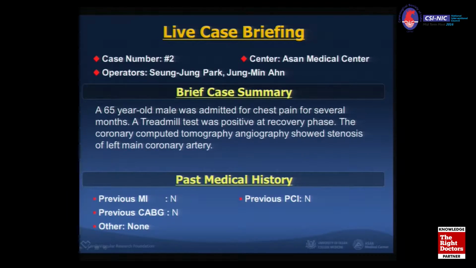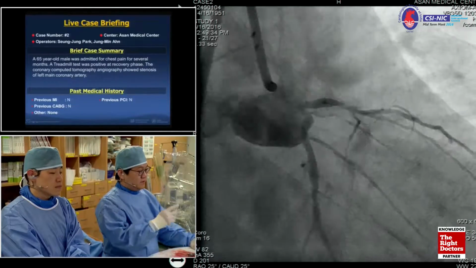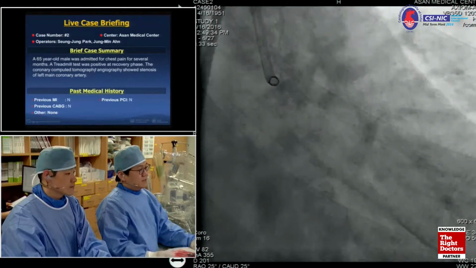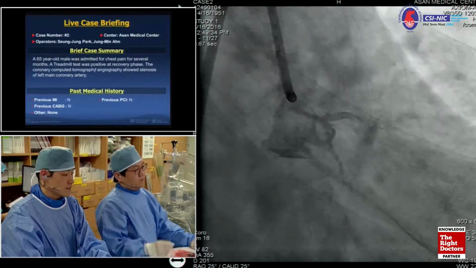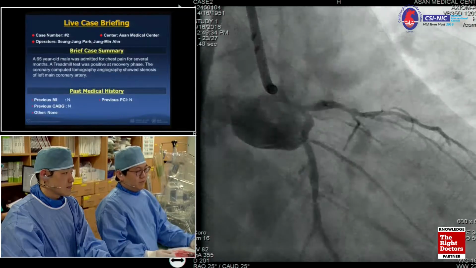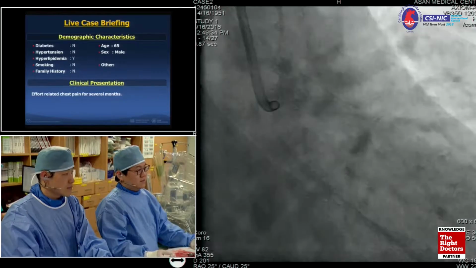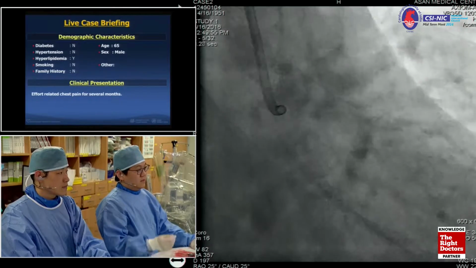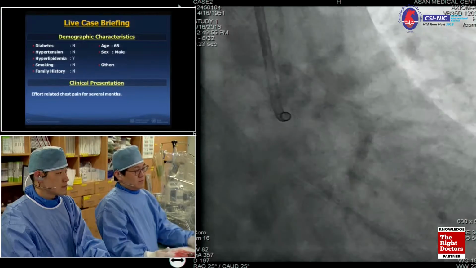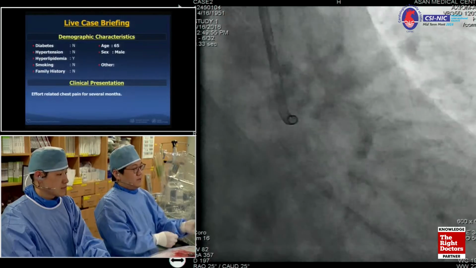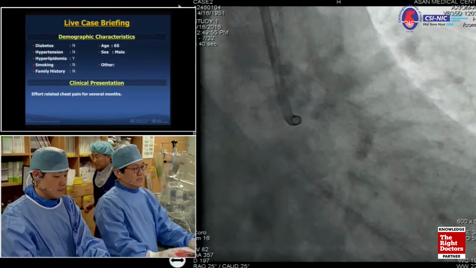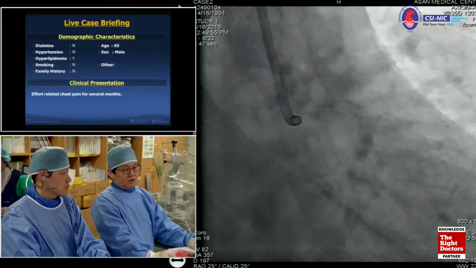His coronary risk factor is only the hyperlipidemia. This is the first shot of his coronary angiogram. Very tight stenosis of left main and maybe involved this left main bifurcation. Yeah, this is a view. So we discussed with the surgeons, but he preferred, and this disease only focused on the left main. So we decided to perform the left main stenting.